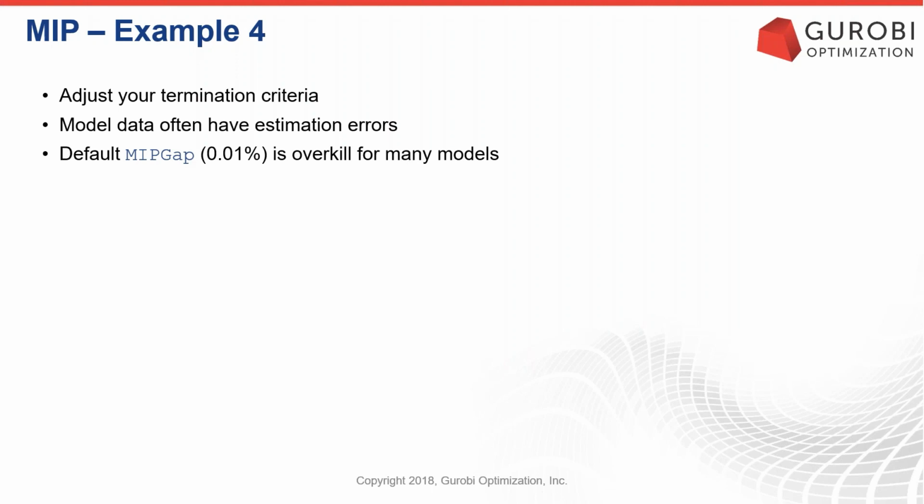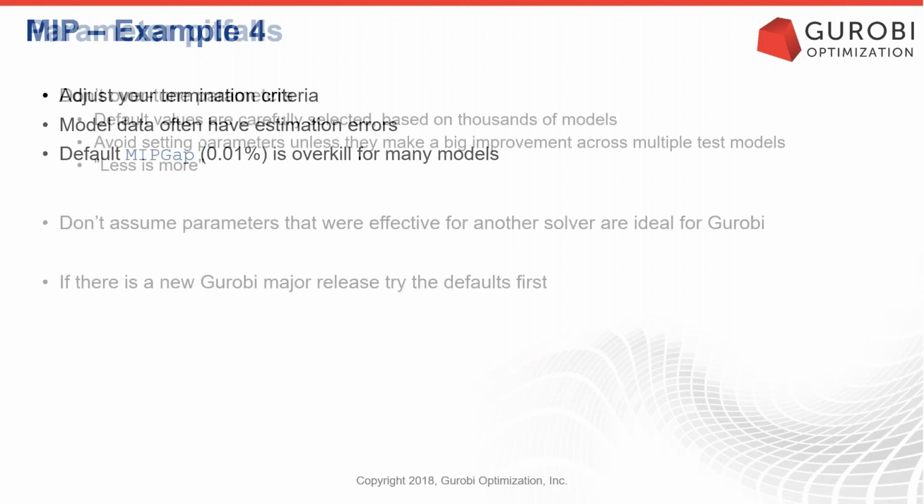So this may take a lot of time. And the question is, does the solution really help you in reality? Or wouldn't it be helpful in a situation like that to just set the MIP gap to some larger value? So you see, those were just 4 examples, but there are many ways where you can influence the runtime behavior, and the log file is usually a helpful tool where you can determine where time is spent.